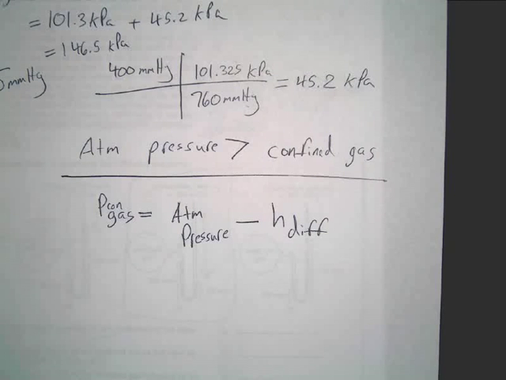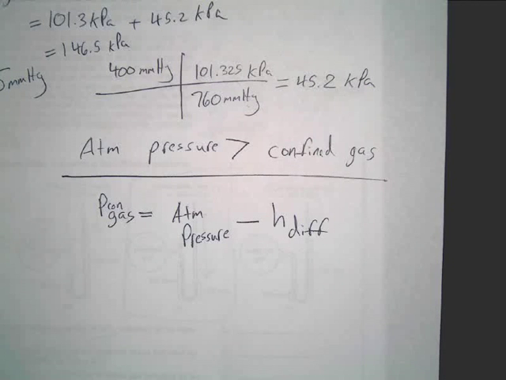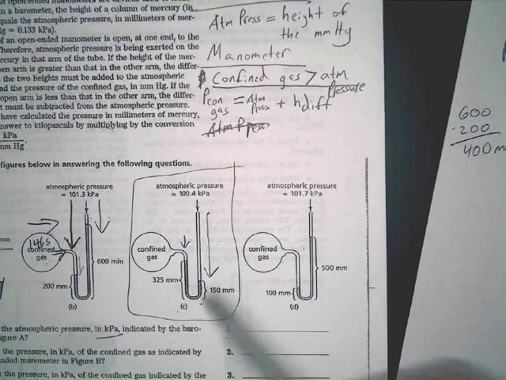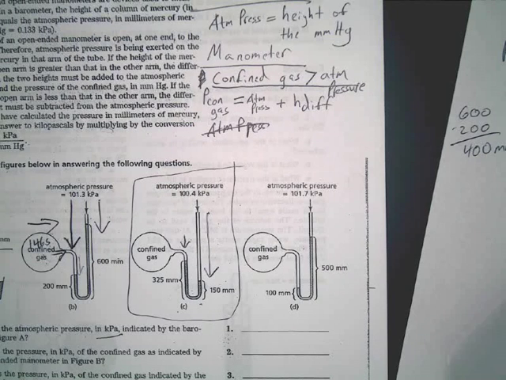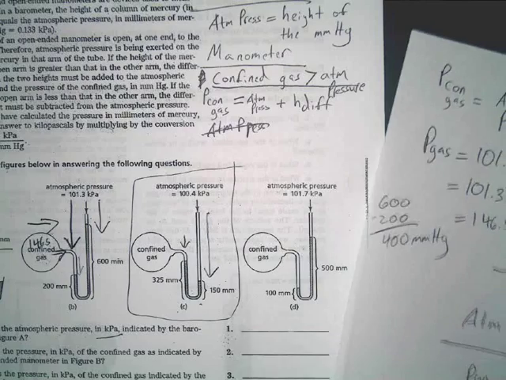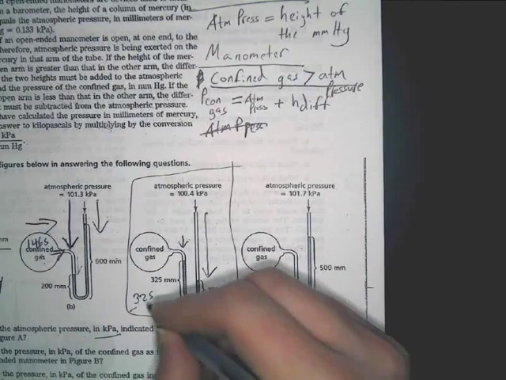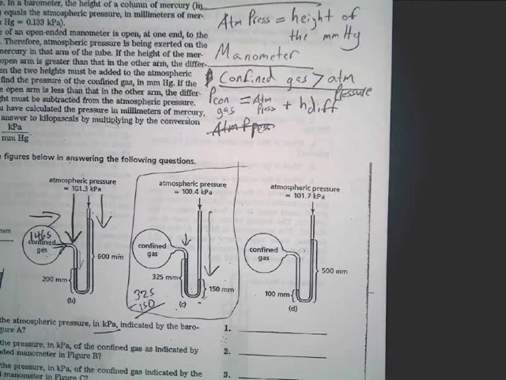Wait, these are all in one problem? No. So atm pressure greater than the confined gas, does it have to do anything with the equation? You have to look at the picture of it. Yes, if the pressure of the atmosphere in the manometer shows that the atmospheric pressure is greater, you use that equation. That's the whole point. So if we look at the manometer and see obviously which thing is bigger, atmospheric pressure or the confined gas? The confined gas is stronger. What's the difference in height here? What's 325 minus 150? It's 175.